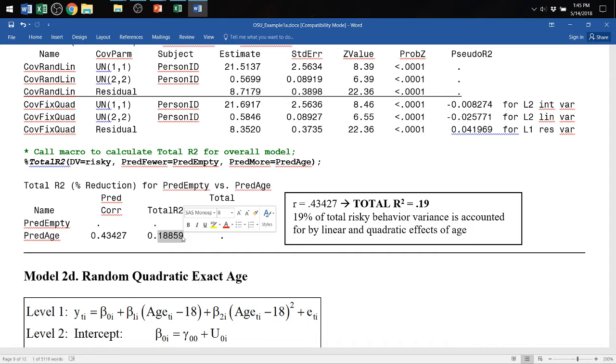Because random effects are errors still. U0 is how far off your intercept is, and U1 is how far off your slope is. We don't know why it's off. We know that it is. So the U's are still unexplained variance, and it's not fair to put them into the prediction here and think of it as explained variance, because you haven't explained anything, you just partitioned it. So yeah, you can do this with fixed effects and random effects in the model, or just fixed. It doesn't matter, because the prediction is only from the fixed.